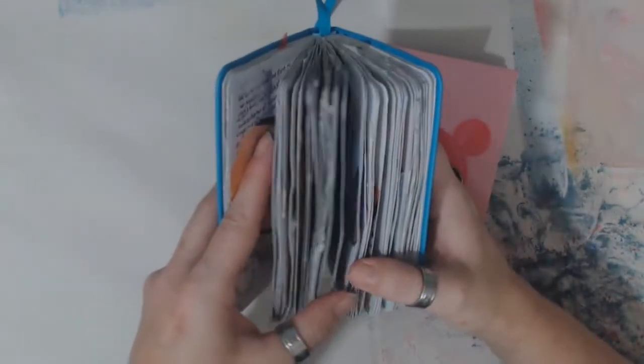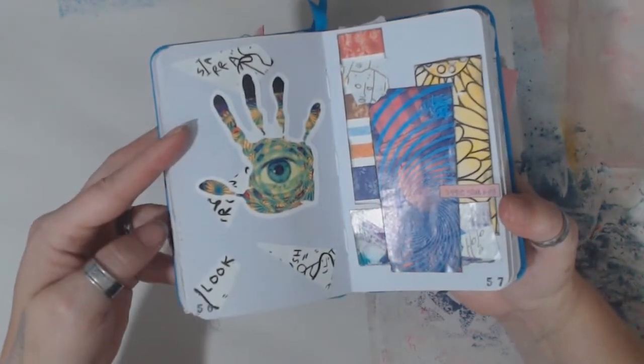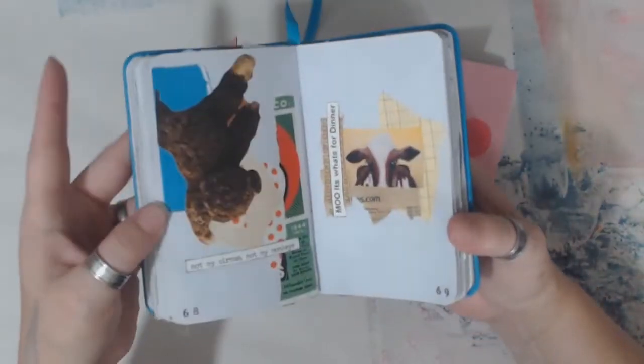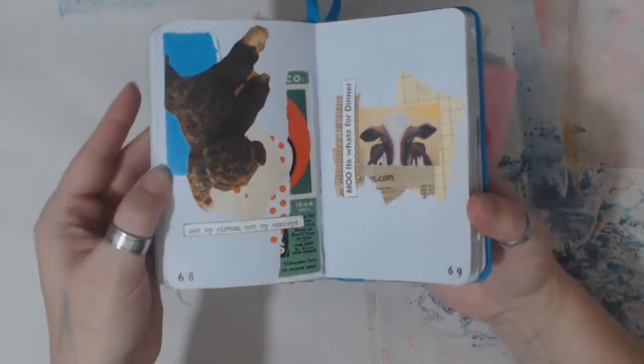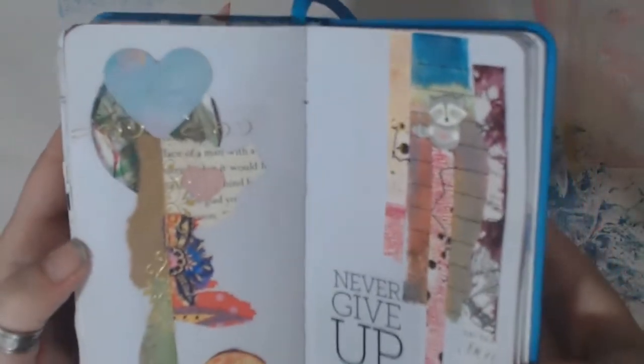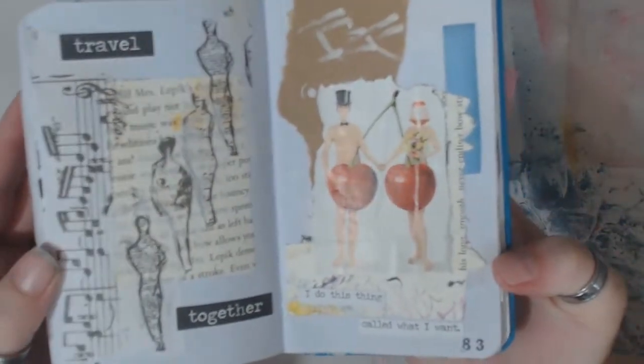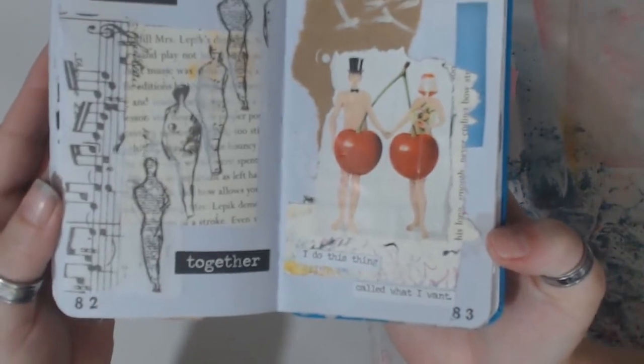Like I said, I'm not going to go through the whole thing, but I'll show you a few. Not all of them are this. I do one flip through of it on Instagram, on my faves. So yeah, make sure you check that out up in the corner.